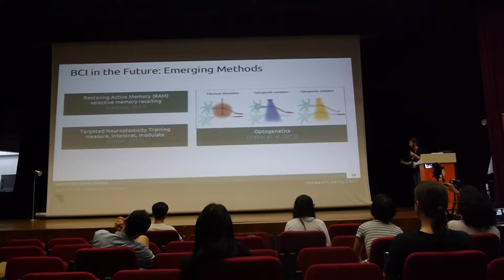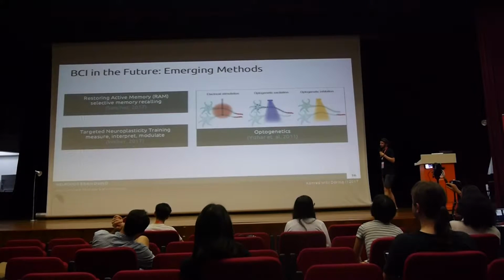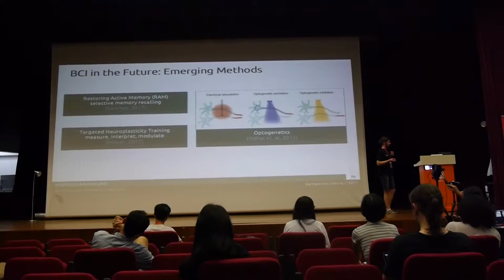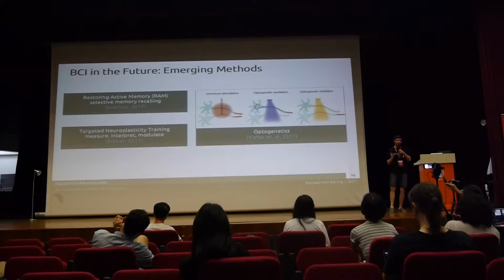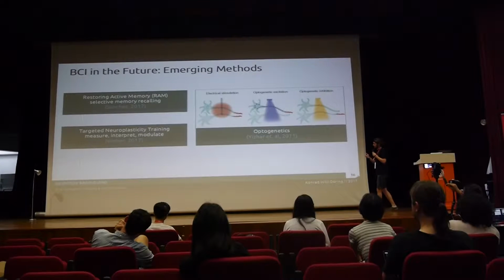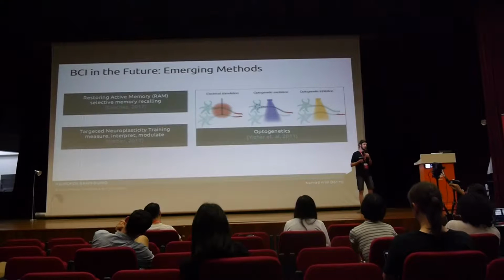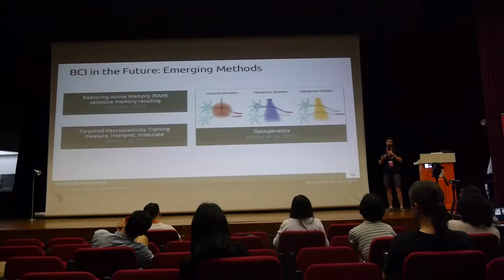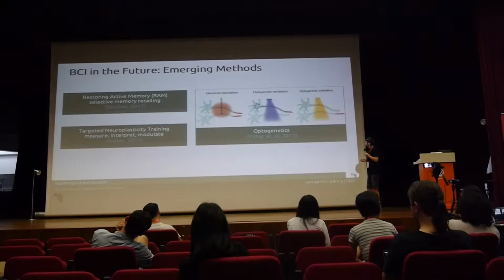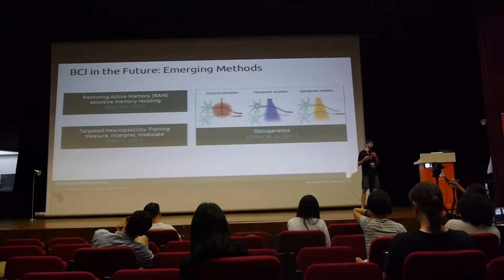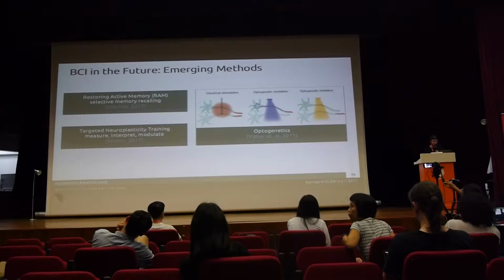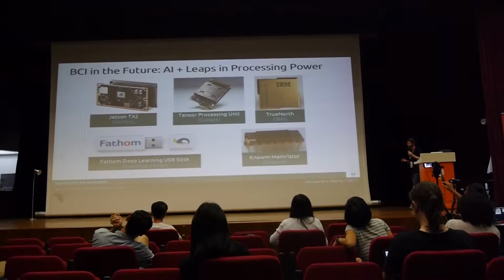Also, if you look at what DARPA, for instance, is doing currently to restore certain memories at will, and to strengthen the connectivity between two areas of the brain. And then there's also optogenetics, which is a way to control brainwave activity just with light, right? With this technology at hand, you can see that the line between humans and machines is beginning to blur. And also with the progress of artificial intelligence and machine learning, I think we can see new technologies, new wearables coming up.